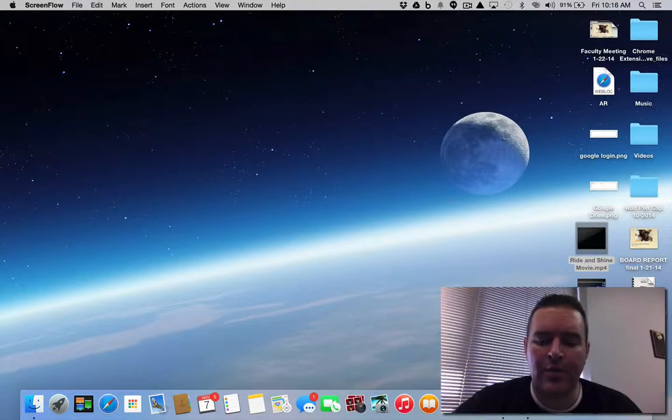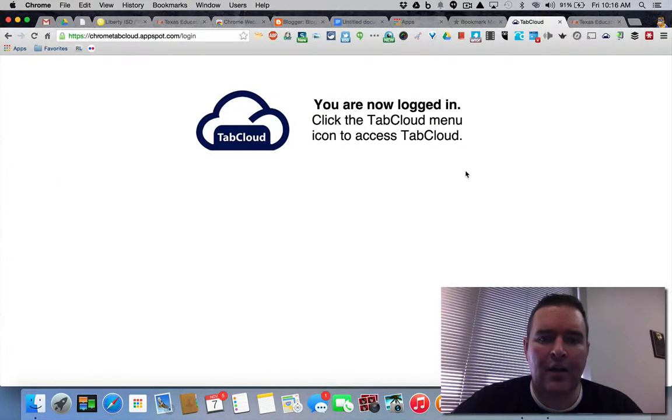And so we're going to go ahead and open up Chrome again. I'm using a different type of computer than you might be using, and so some things may look a little bit differently, but once you're in Chrome, everything should function the same way. First thing that I want you to notice here is that I have all of these tabs still open today. I have a bunch of different items that are open.